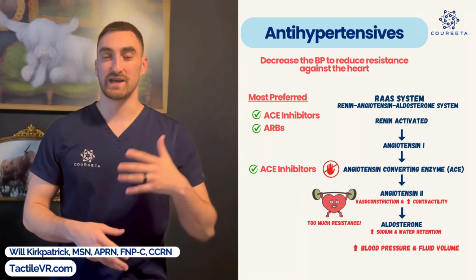Now, a common suffix with ACE inhibitors is pril, P-R-I-L. Make sure you write that down so you can identify those medications when they put it in your nursing scenario question. Every time you talk about a medication, we as nurses need to know about the contraindications with it. Now, with both ACE inhibitors and ARBs, what do we need to look out for?